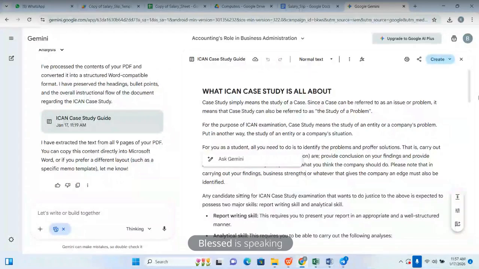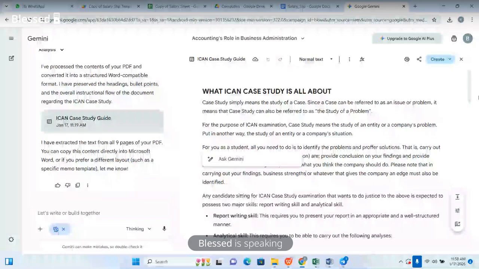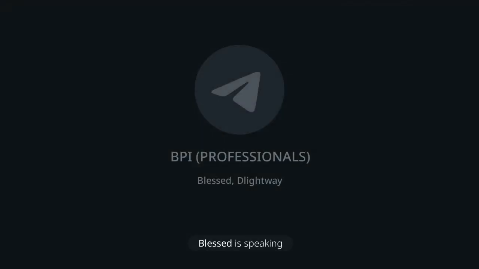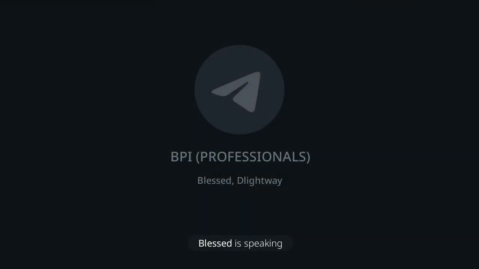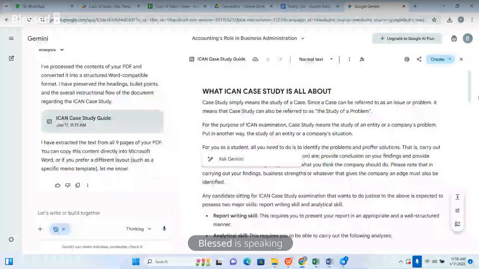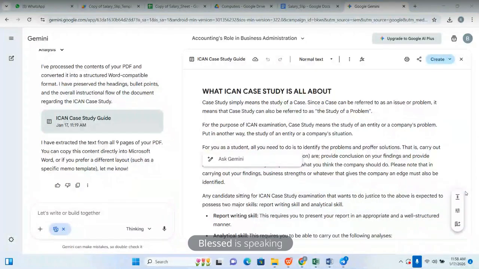Say this company is having an issue: their profit is declining, they are not doing well. They shall put the words together like that. They have now employed you as an analyst or as a chartered accountant to come and diagnose the problem they are having and to provide a solution. We must bear in mind that the reason we study a problem is to be able to provide solutions to it. So in case study, they expect you to identify the problem, and not only that, they also expect you to provide a solution to that particular problem.